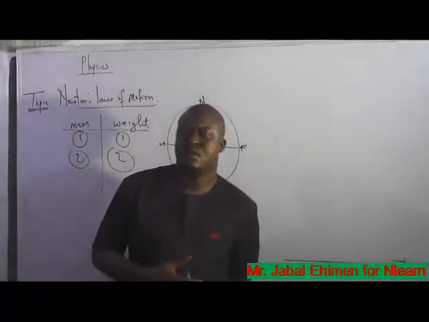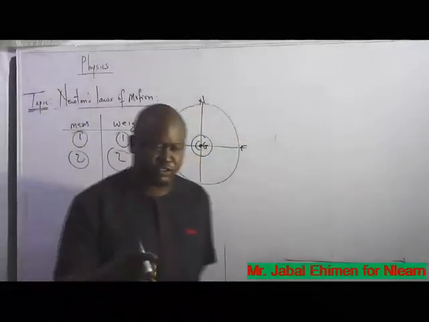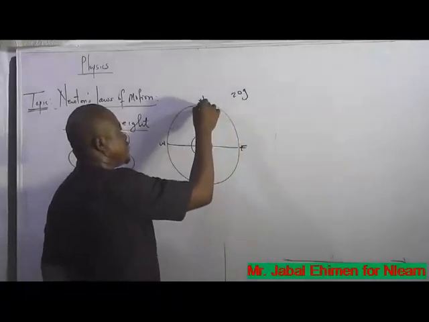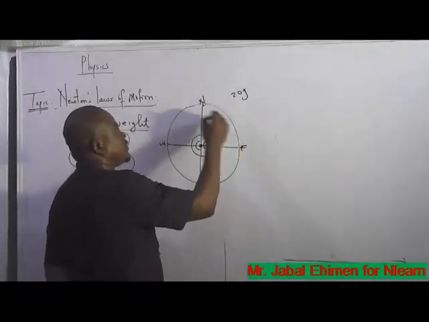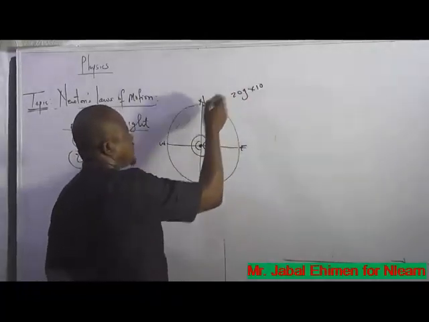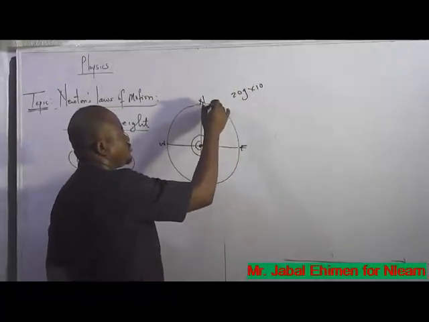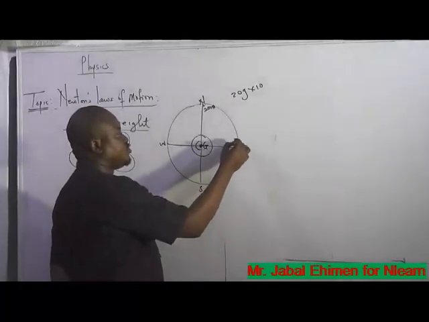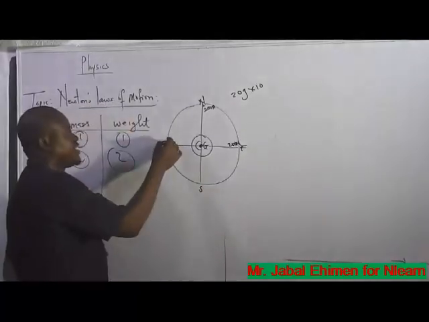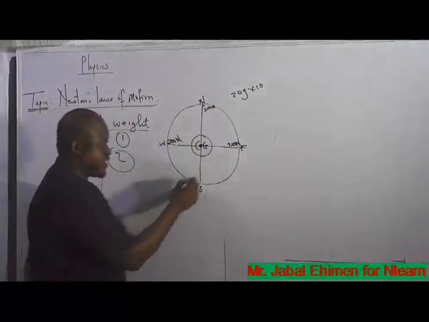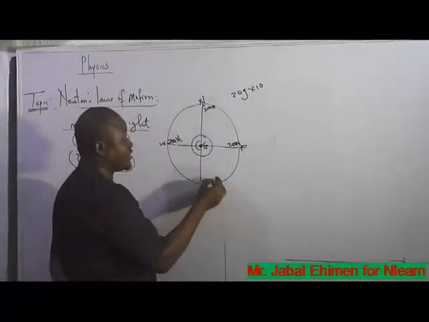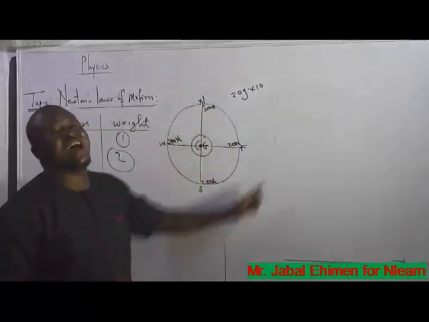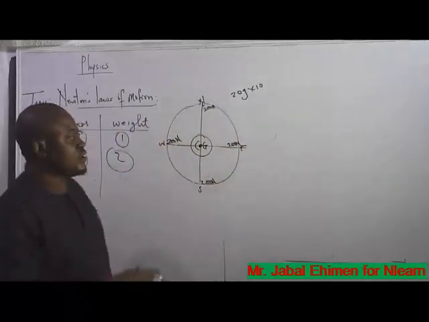Good. If I take a body of mass 20 grams to this part of the Earth, the weight of the body will be times 10, and it will give me 200 Newton. If I take it down here, it will be 200 Newton. If I take it here, it will be 200 Newton. And if I take it here, it will be 200 Newton. This situation is only so if the Earth was actually perfectly spherical.